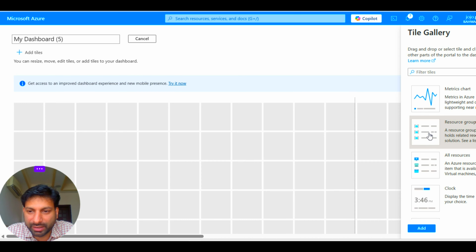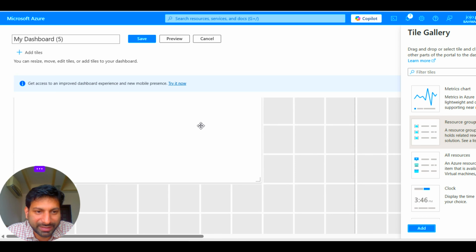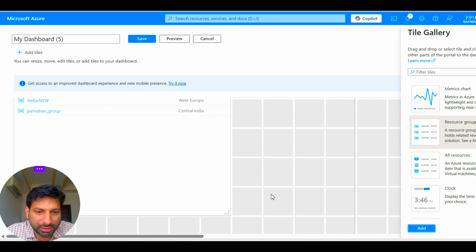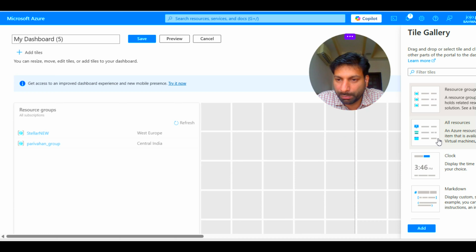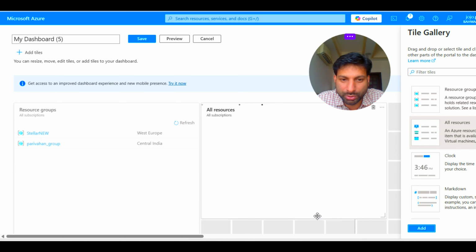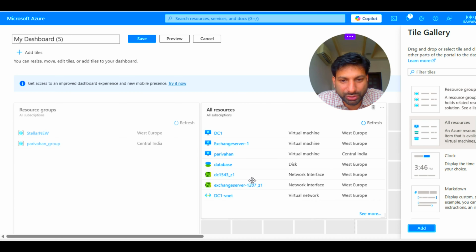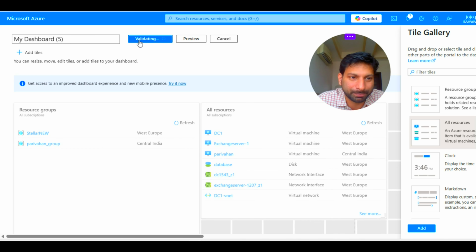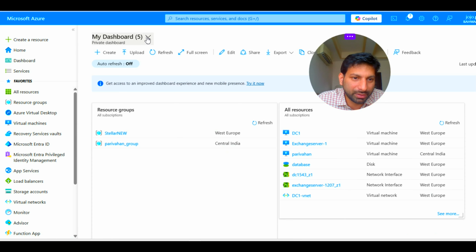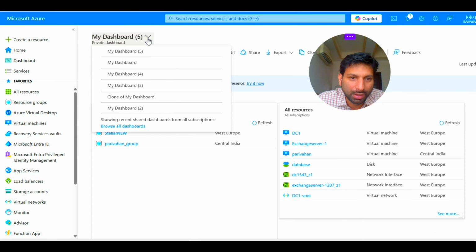Here I just add a resource group. The tile space you can arrange. Then if you have to keep all resources, you can add all resources or some particular virtual machine. So accordingly, whatever you want to monitor in your dashboard, you can add it and save it. I have given the name as my dashboard 5, and you can see different dashboards I have created: dashboard 2, 3, 4 and 5.